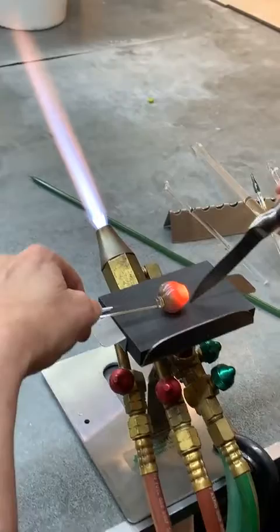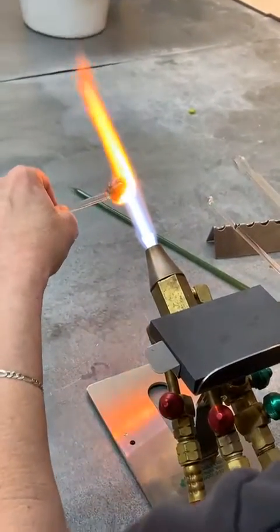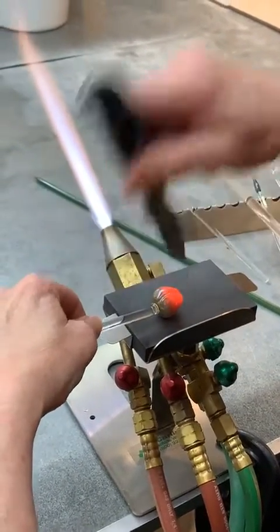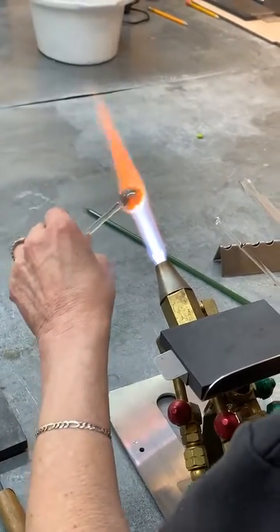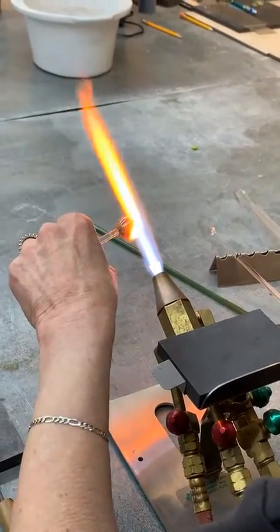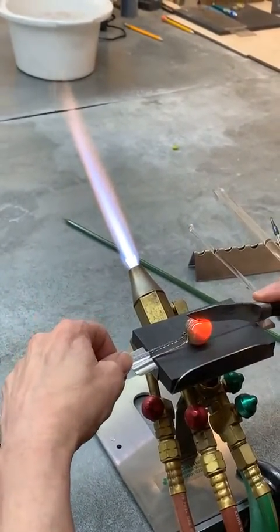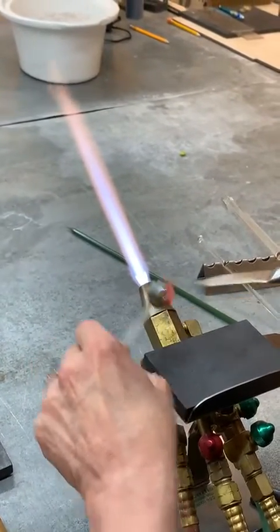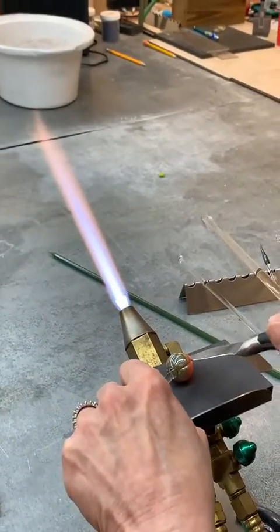Do you think it's a little bit more of a challenge because it is borosilicate glass, which is a little stiffer? I mean, with how the punty is attached? I'm not following your question. Well, the risk of knocking off the punty, do you think it's trickier working with borosilicate because the glass is so stiff compared to... You don't work so much with punties on soft glass. You're either on a mandrel or you're completely off mandrel. And so you really don't work that much with a punty type situation in soft glass anyway.